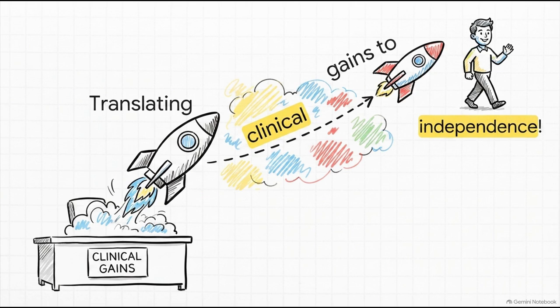Well, that is exactly what we are going to cover in our next explainer. In Part 10, we're going to be diving deep into CPT 97530 for therapeutic activities, 97535 for self-care and home management training, 97542 for wheelchair management, and 97545 for work hardening. It is all about translating those clinical gains into real-world independence for the patient. I absolutely cannot wait to break it all down with you.